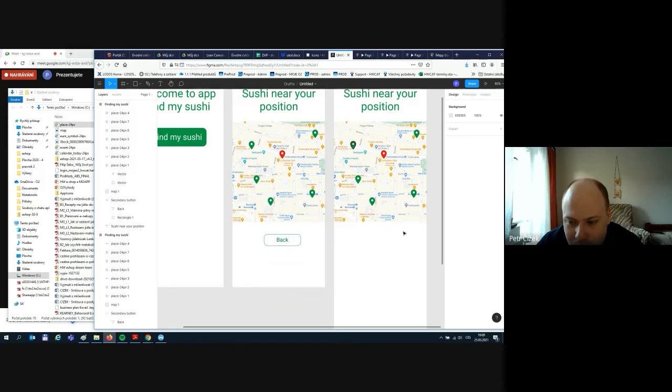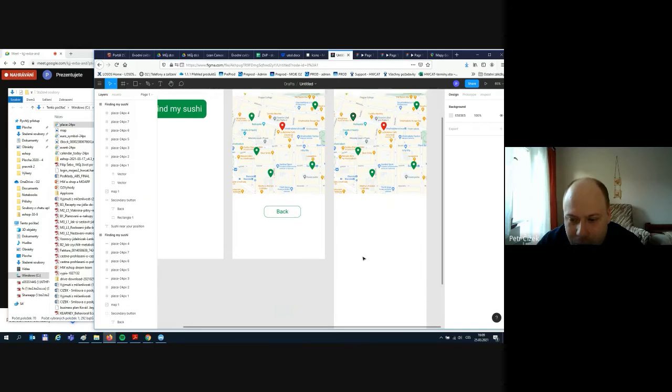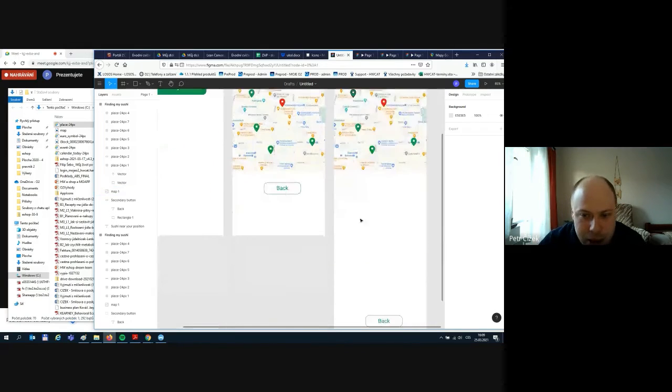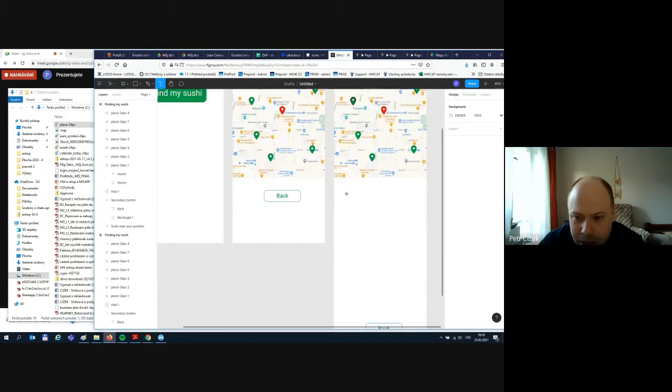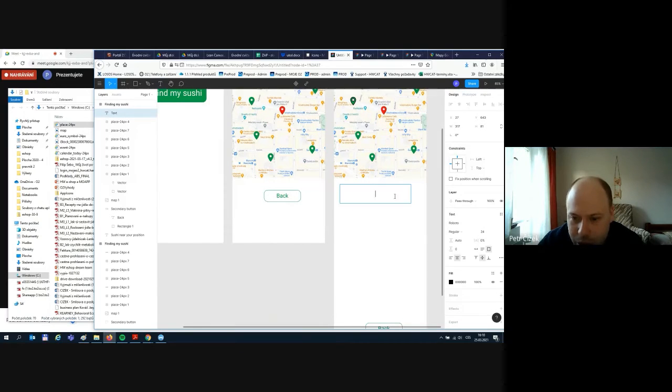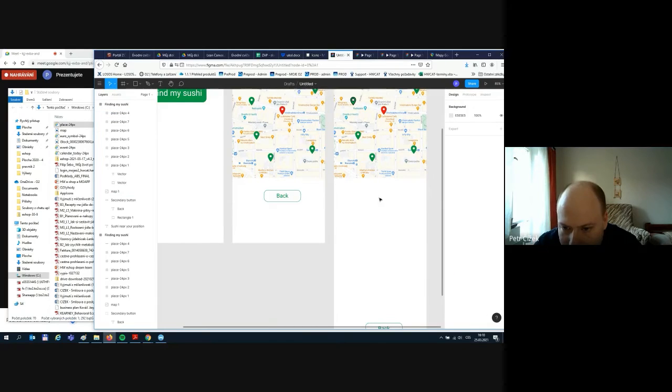And also, I would like to show some information about this place. So I'll add some text, which will be aligned to the left. Where is this? Okay, it disappeared.